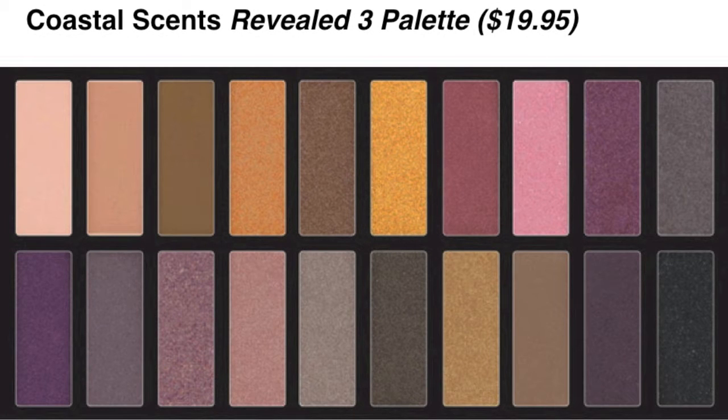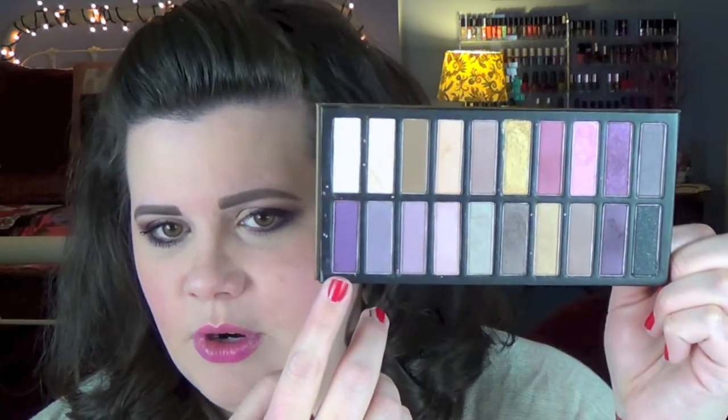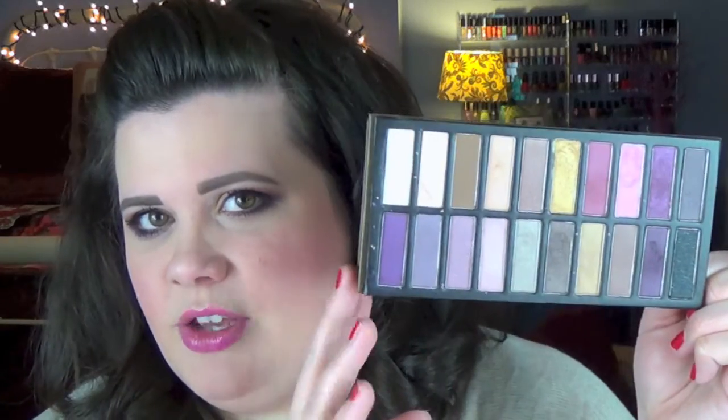These are warmer violet colors than cooler — more red violets than blue violets. These are absolutely my favorite shades. I think this palette is gorgeous; it gives you an opportunity to create not only smoky purple eyes but also some more neutral tones with the taupes and golds. I just think it's a really fun palette.